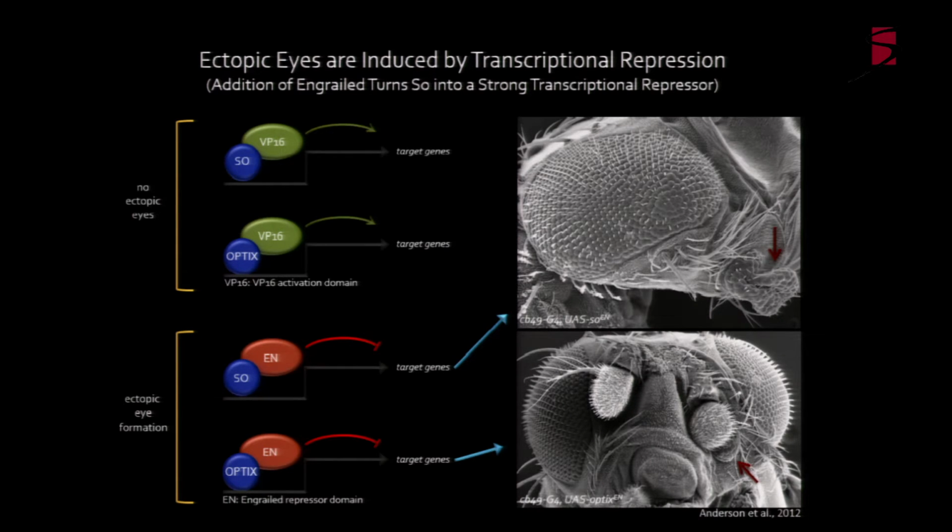Now, those molecules, we've done all the controls to know that they're made, that they're stable, that they bind to DNA, that they function, that they do all the things that they should. And it turns out that the activating versions of these molecules have no ability to induce ectopic eyes. They can disrupt the tissue a bit, but no ectopic eye formation. It's actually the repressing versions of Sine oculis and its sister gene Optix that can induce these ectopic eyes when expressed. So it somehow fits the model that you can induce ectopic eyes by actually expressing a repressor version of this molecule. So our model for how that works is the following.